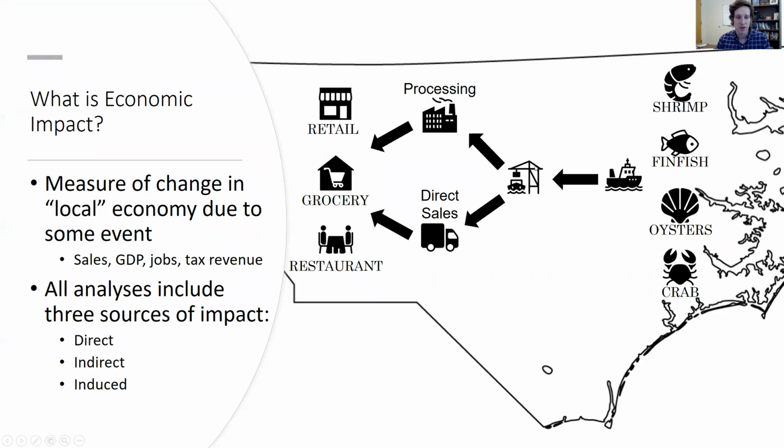So let's start at the beginning. What is an economic impact assessment, or an EIA? An EIA is simply the adding up of some economic measure, like sales, gross domestic product, or GDP, jobs, etc., for a local economy due to some event. The event could be small, like building a new parking structure, or as large as a whole industry. In this work, we look at the impact on the entire state of North Carolina and the coastal regions separately of the entire wild-caught commercial seafood industry, as well as the four categories of seafood separately, as shown on the right side of this slide.